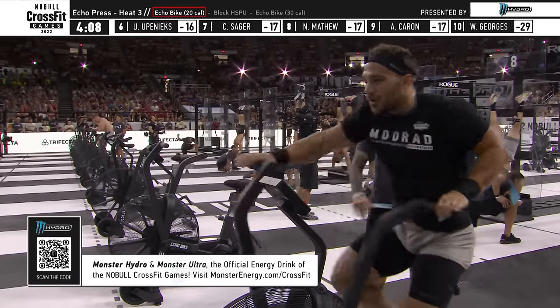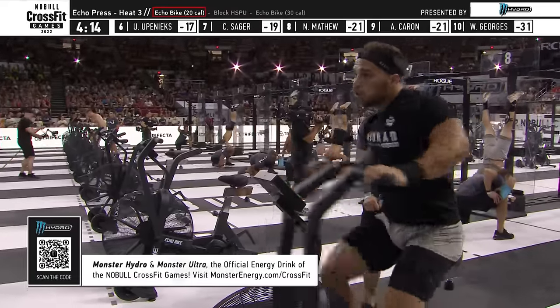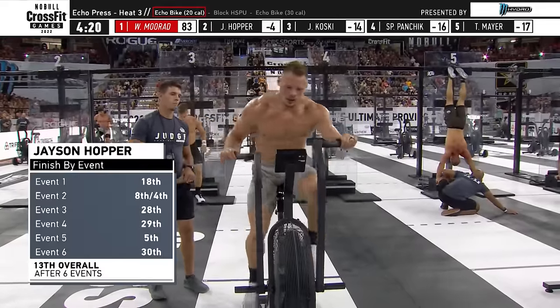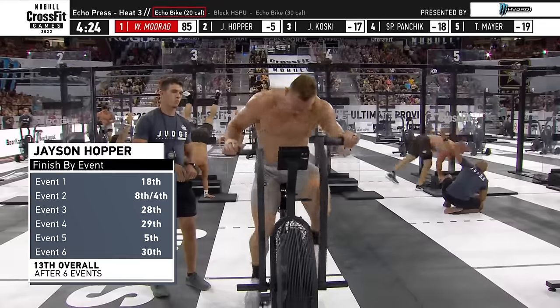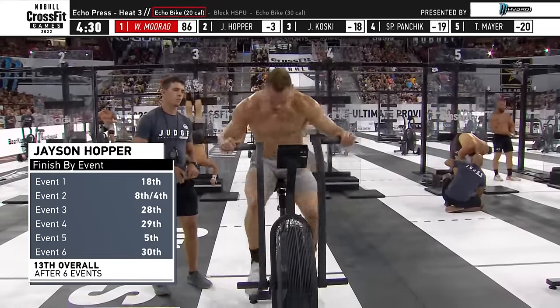I'm very impressed with Jason Hopper right now. As a bigger gentleman, I wouldn't have picked him to be in the front of the pack or in the lead of the pack with some of these other guys. What's benefiting him is the speed he has on the machines to get himself at least ahead of Morad, who's having the faster pace on the handstand push-ups. And he's even been no-repped a couple times on the handstand push-ups, and he's still staying on the wall and getting them done. Great result for Hopper in event number 2.